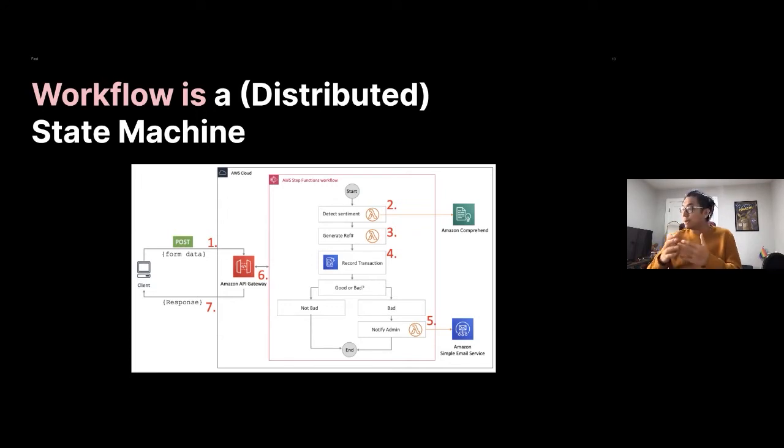It could be an API call to other places, but at a high level it's using this state machine type thing to orchestrate the work, the tasks, throughout your software programming lifecycle. So in the presentation, you will hear me using workflow and state interchangeably, because in my mind, that's how I see it. I see it as a state machine in the cloud.